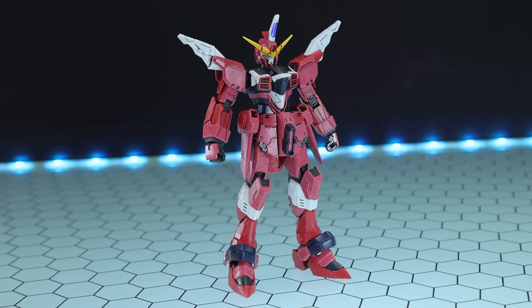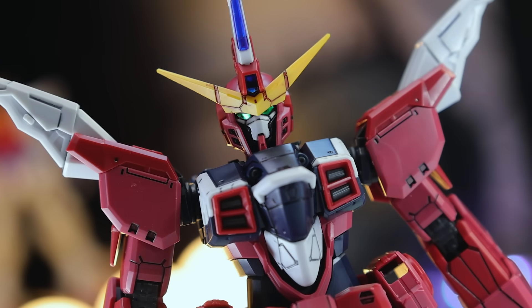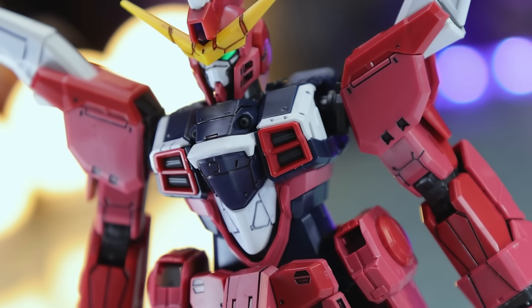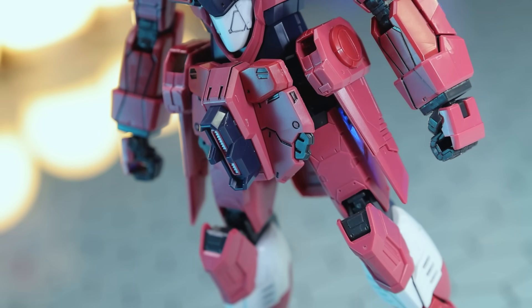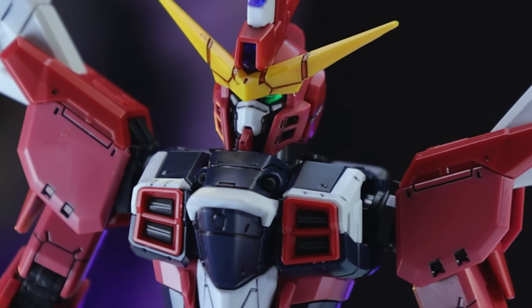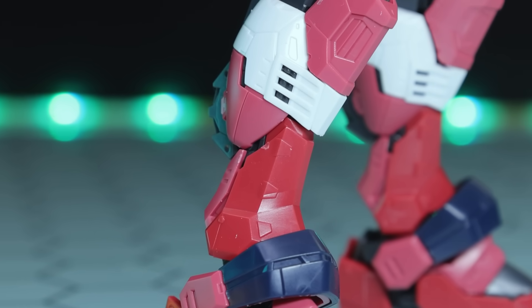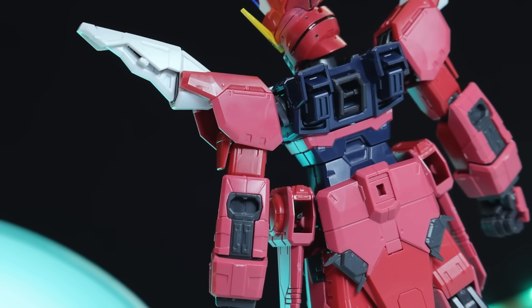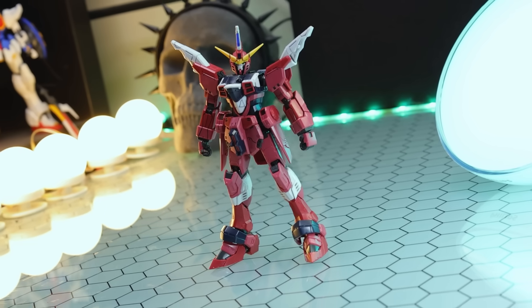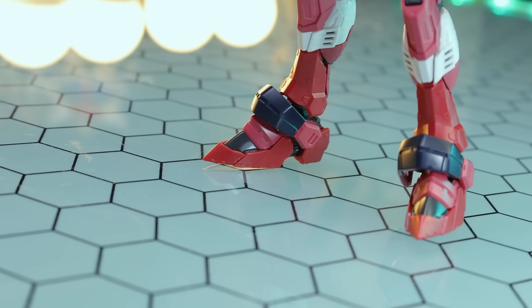Jumping in a little bit closer to check out some of the detailing. Popping in on that face — these age so well. The face on the Justice right here looks perfect, threatening. The colour separation around through the torso and everything looks great. We've even got those SEED variants of Vulcans in the chest there. The panel lining and surface detailing on this is off the charts. Looks-wise, without a single doubt, this is a 10 out of 10. The only thing you could complain about a little bit is the fact that these older kits aren't under-gated, so you're going to have to take a little bit of care while chopping them out and cleaning them up to make sure you don't get some nubs on the surface. But besides that, this thing is an absolute beauty. Without a single doubt, these might be my favourite SEED-style feet right here — those pointy, almost night-greave-looking boots. Those are some cool feet.